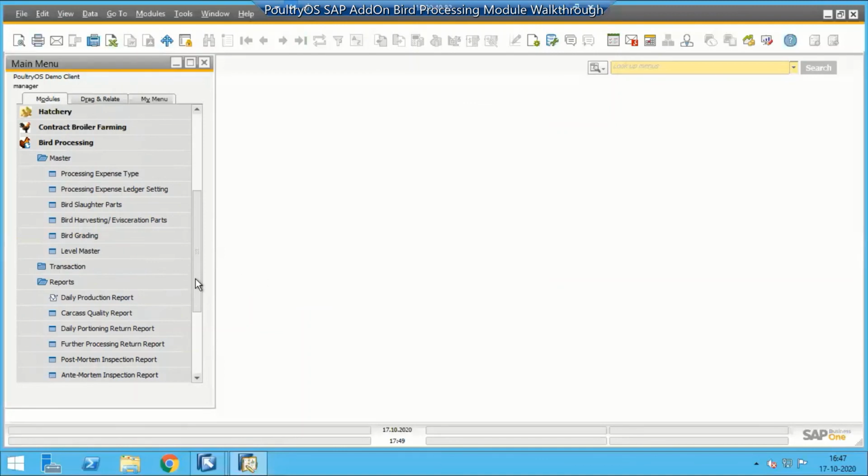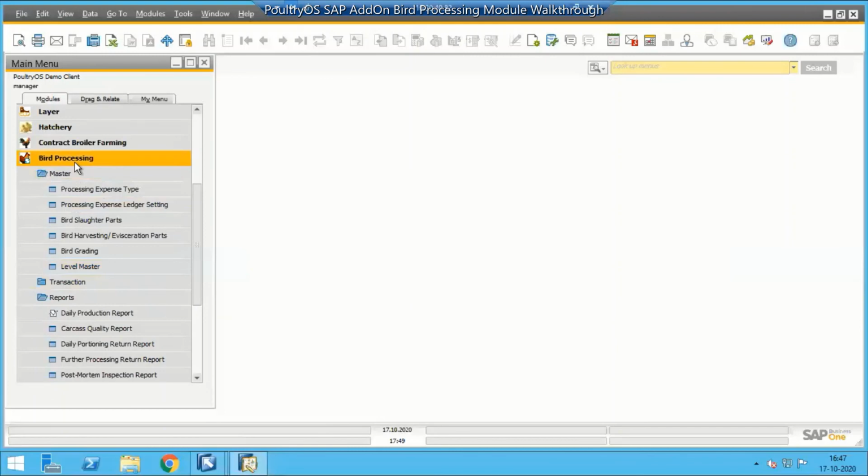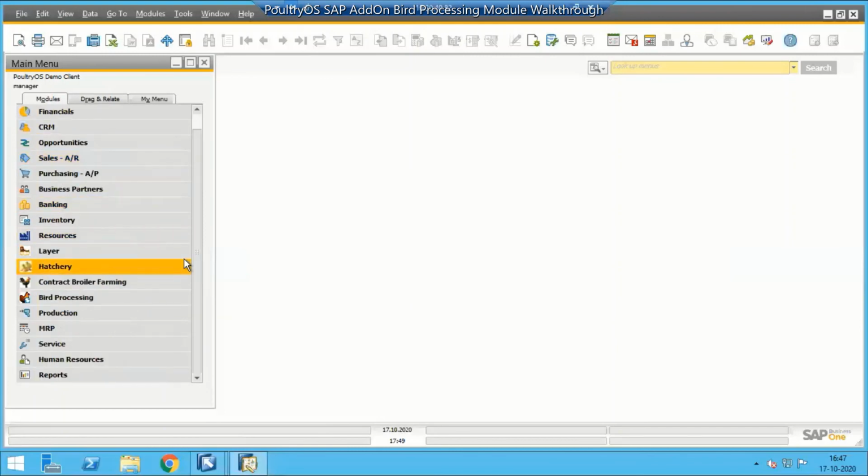Depending on the material or finished good which is required, and the weight and size requirement of the finished good. For example, KFC needs a leg piece of 450 grams, and McDonald's needs it at 400 grams. Depending on that, we can create a bill of material specific to that requirement, and that bill of material can be used for the harvesting stage. Based on that, we will also have bird selection criteria, where we can select the birds from the respective broiler batch depending on weight and other criteria. So it is linked to that level. The complete bird selection and bird processing planning can be done through the module.